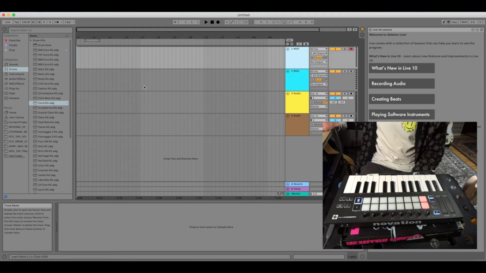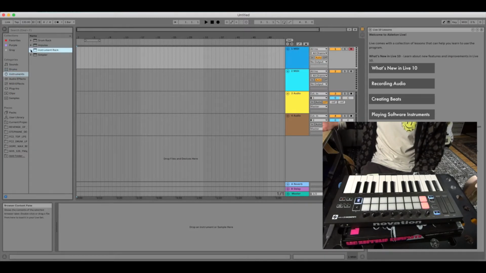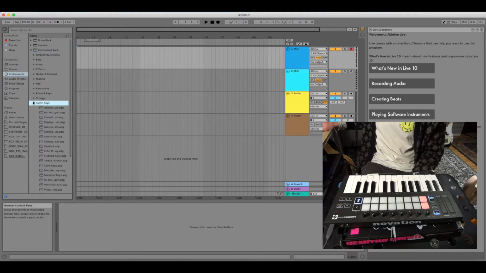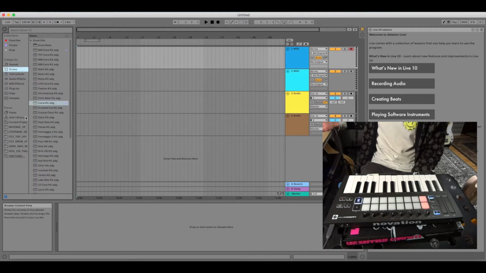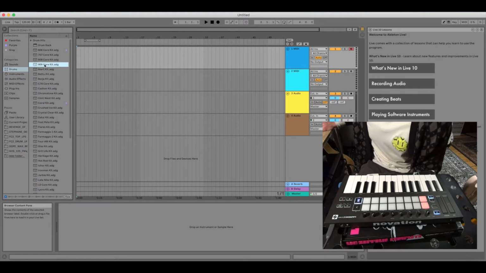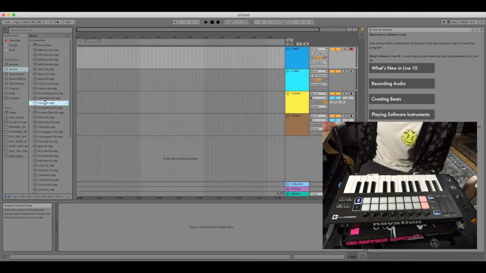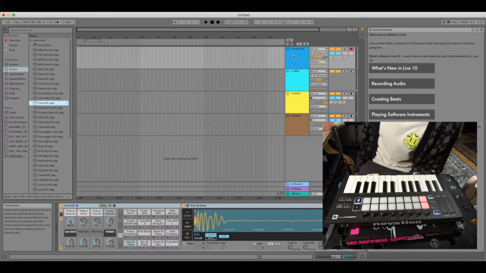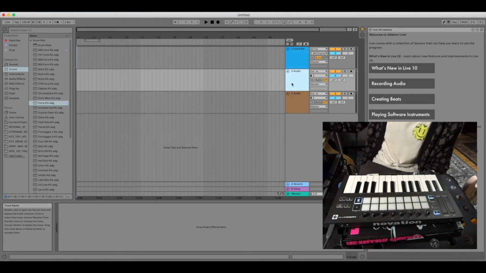So one MIDI track, and that's going to be drums. If I was going to have instruments like keyboards and synths, I'd click down here, but tonight I'm just having a drum track. Click on drums, and we have an array of kits. Which one am I going to have? Choral kit, there we go. Double click on that, and that first one turns into choral. I don't need another MIDI track, so I press delete.